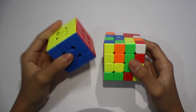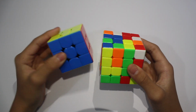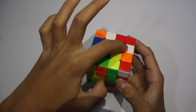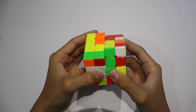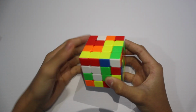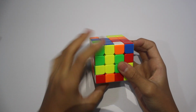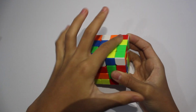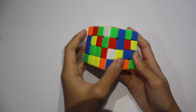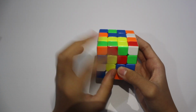And you may notice you can solve your center pieces anywhere, but you have to solve it in a strict color order. So we see here white is opposite to yellow, so we solve yellow. So we'd bring that up to make a bar, we'd bring that bar to the side and bring it down. And we can't just bring that bar to the left or else it'll be brought down. So we have to move it to the side and look for the other center pieces, and it is right here. So I can just make that move and it makes a bar.